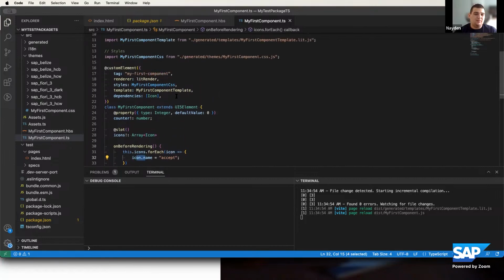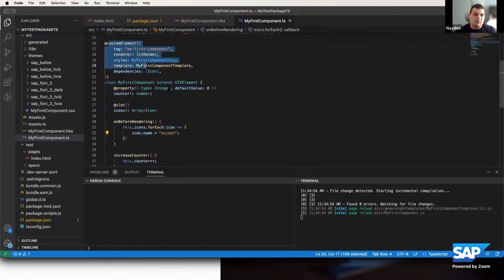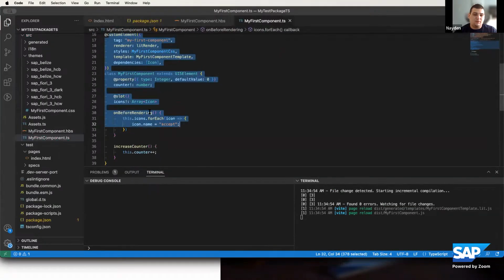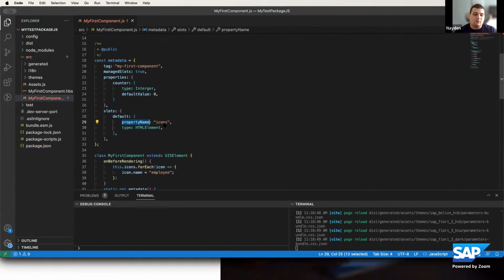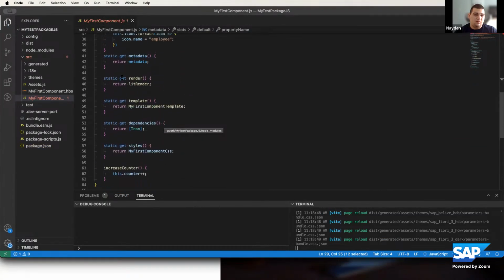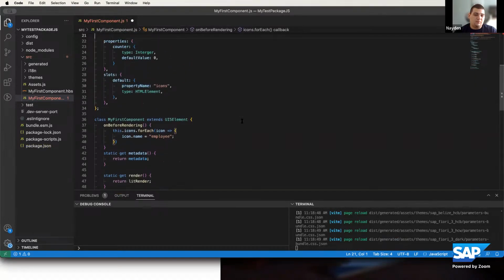So this is how our component looks in TypeScript. And this is how our component looks in JavaScript.